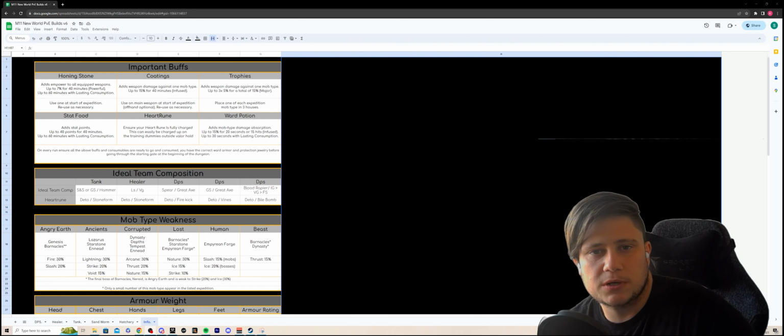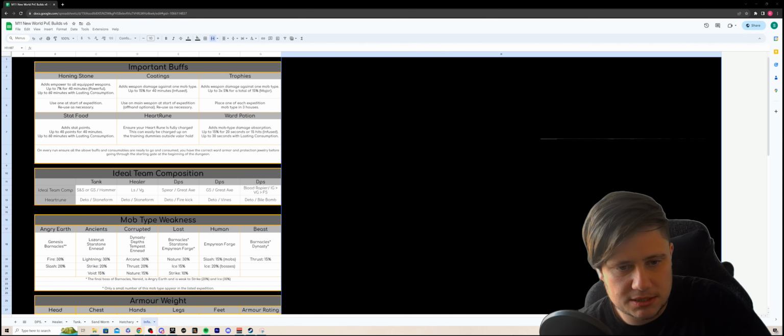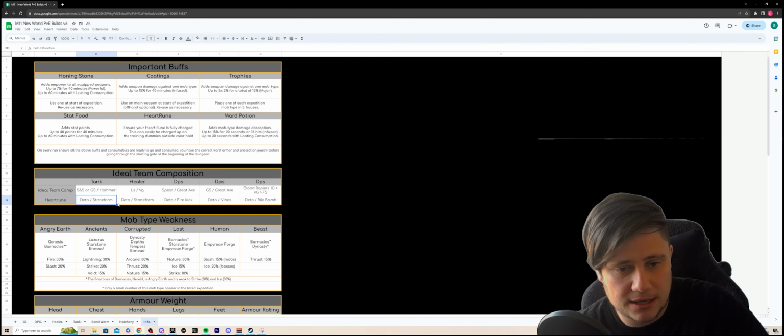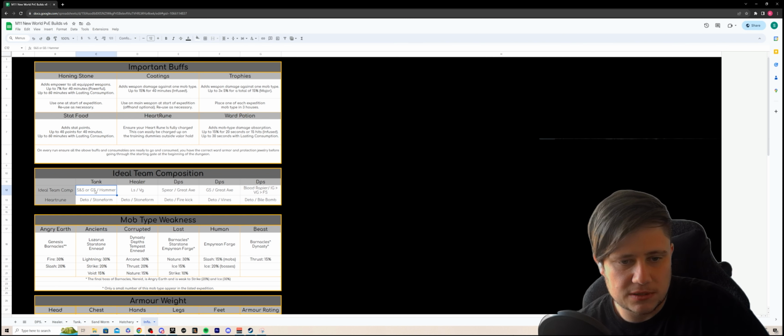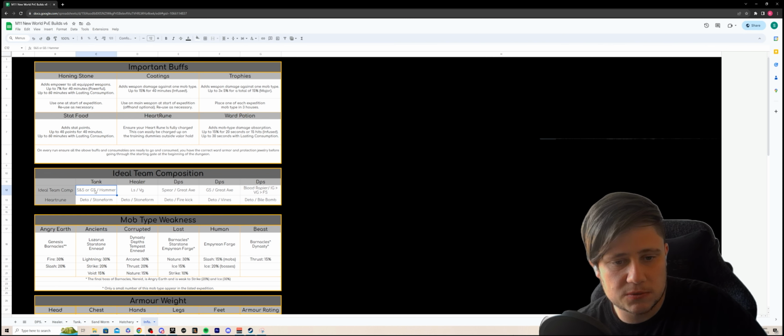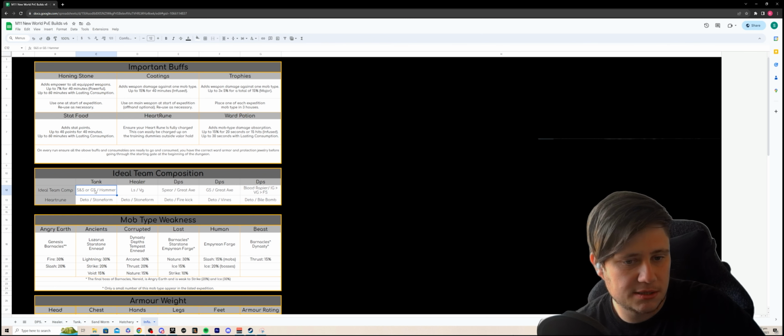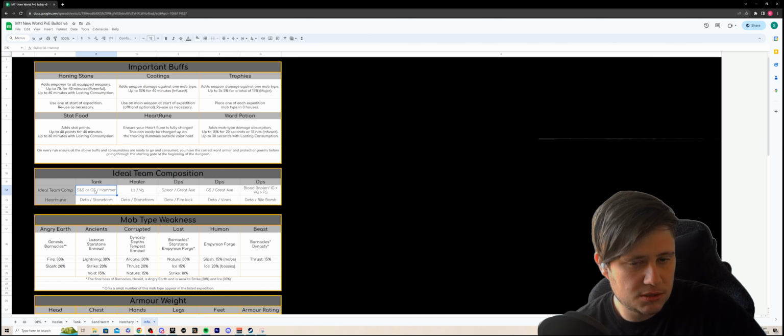Alrighty, so the next session I'm going to go through is ideal team compositions. So you can see on the page here, we have some ideal team compositions with actually some heart rune options here for you. Just to give you a bit of an idea. So the tank, you're looking at either sword and shield or greatsword with a hammer. There are lots of other options. I like to try with all sorts. This is kind of your stock standard.